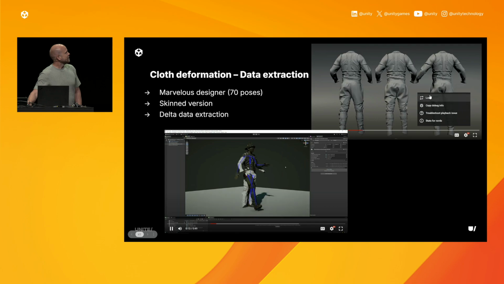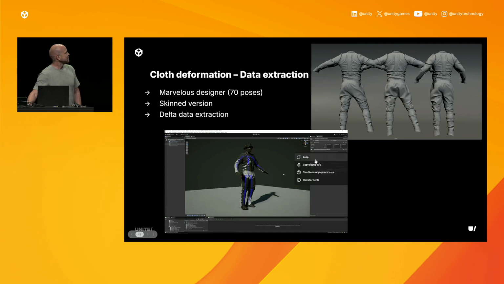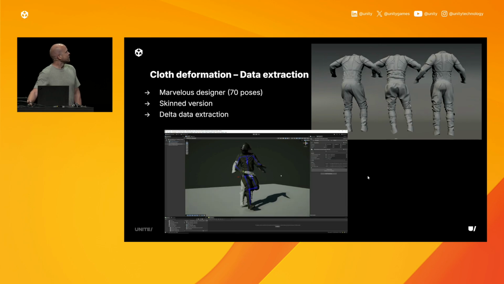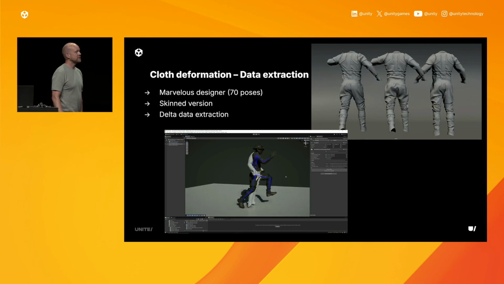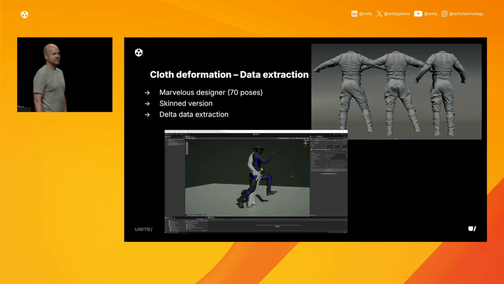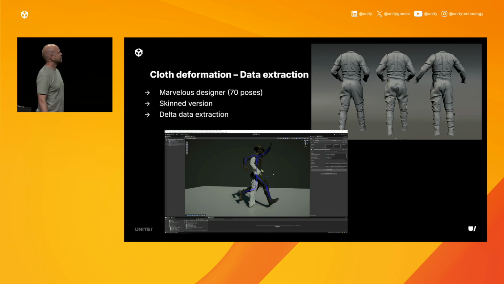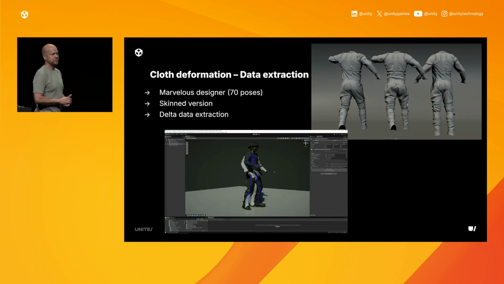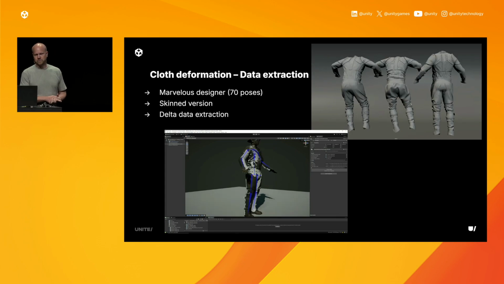Right, so for these ones, I'll just loop them. Let me play. There we go. So for the full outfit, we grabbed about 70 poses from the cinematic, based on what the characters were actually doing. Some of these poses were hand sculpted with the rig. Basically it's going from a neutral pose to the end pose.